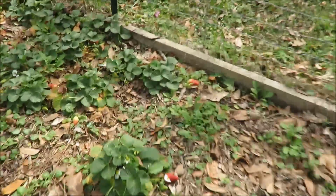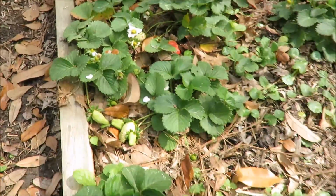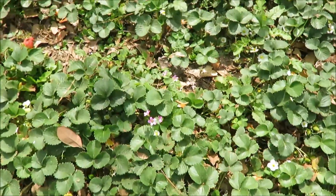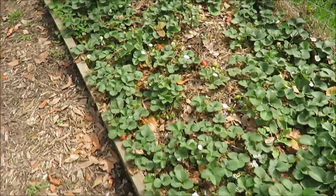Ooh, there's a nice strawberry right there. And there's tons of strawberries in the bed. Yeah, so slowly kind of eating handfuls. But I think we'll come back out here tonight and harvest some more with our son. He likes to pick the berries, and he's turned into a strawberry fanatic, so that's yay for me.